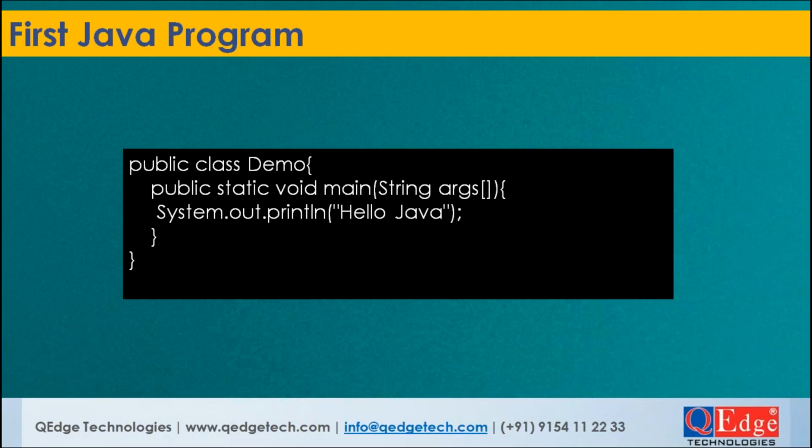We'll see this. Whenever I run a Java class, the Java Virtual Machine, JVM, which enables a computer to run a Java program, by default executes the main method. The main method must be of type static, because in Java programming we have static methods and non-static methods. If you want to access a static or non-static method, we have to specify the class name, or we have to create an object for the class.